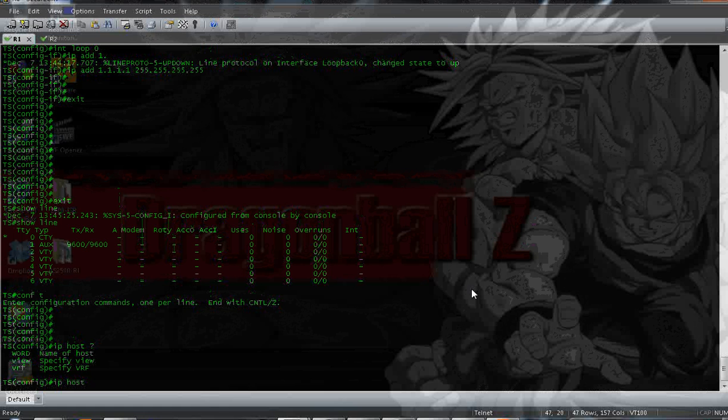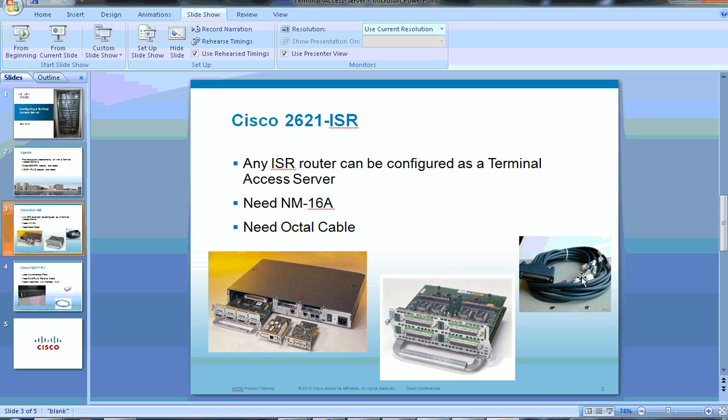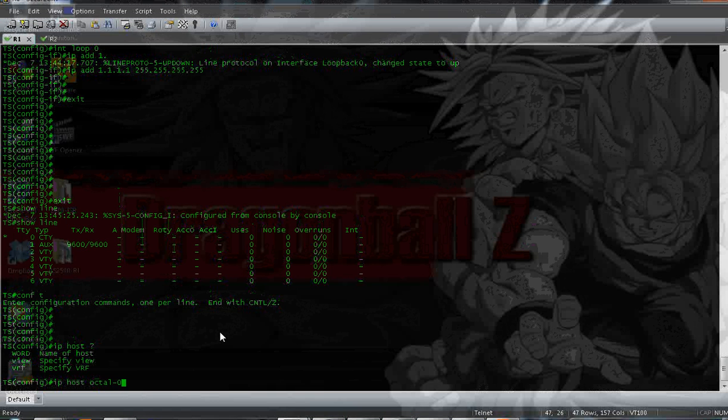So if you look at the tip of each individual cable, you will see 0, 1, 2, 3, 4, all the way up to 7. So I'm going to name it octal 0 for the first cable. But you can do whatever you want.